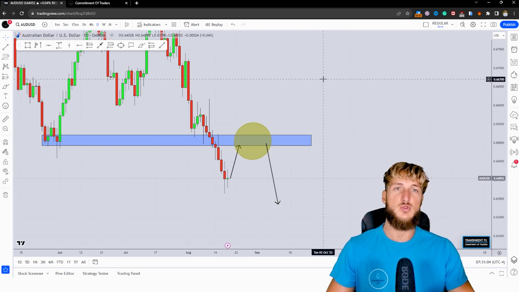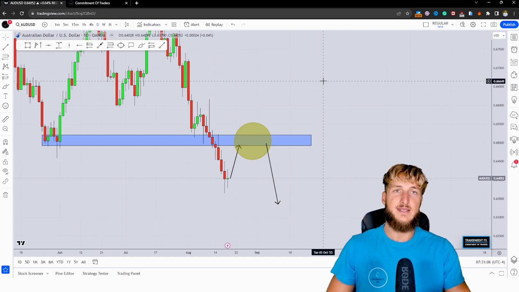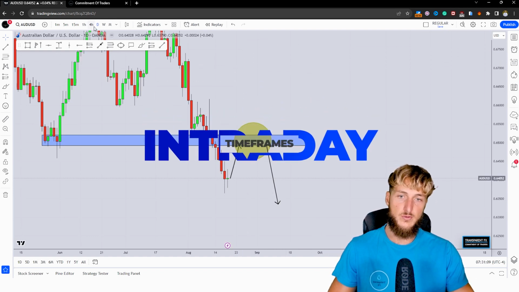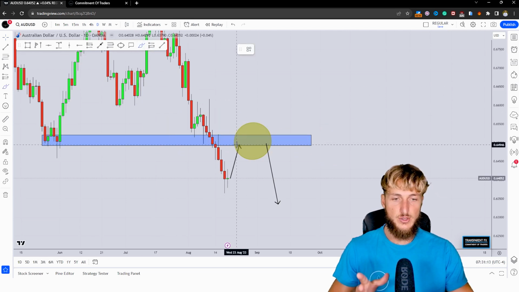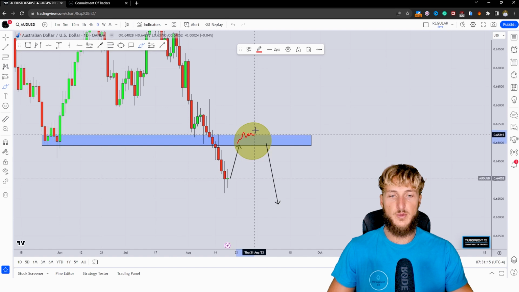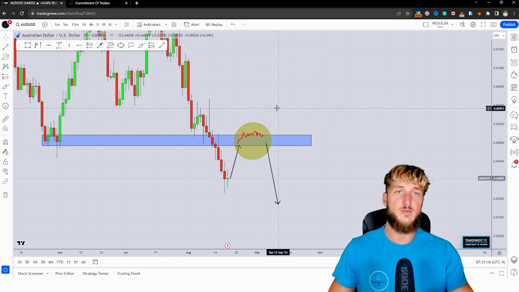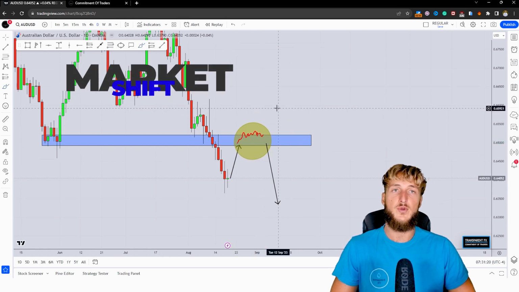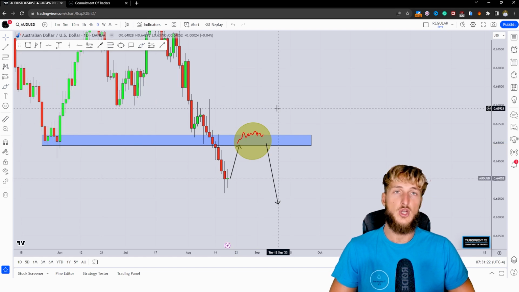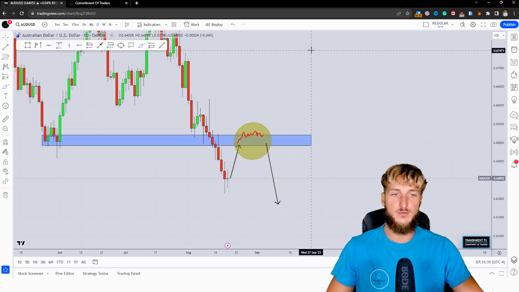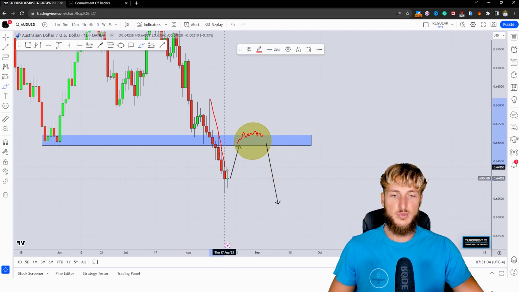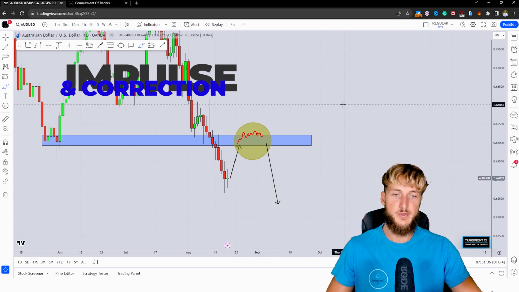However, when it comes to confirmations and entries, the best time frames are the intraday time frames, so 4 hour and lower. Therefore, what we could be doing, potentially also with students, is monitoring price action from an intraday perspective during this move to the upside, waiting for the market to shift from an intraday bullish market to an intraday bearish market. And if the market would shift from an intraday bullish to bearish market and provide to us one of our valid entries, at that point we could be looking for a potential move lower for the market to complete this impulse correction and impulse pattern to the downside.